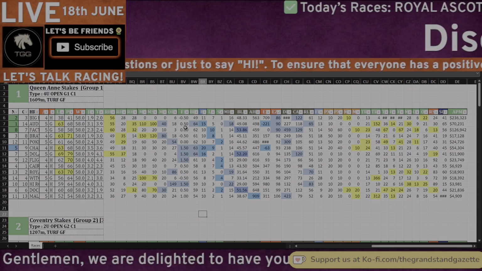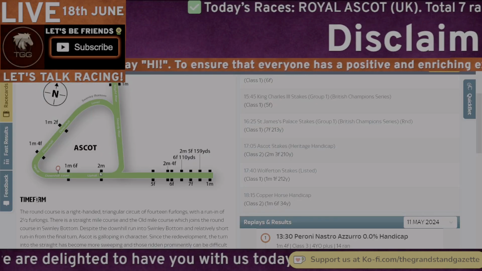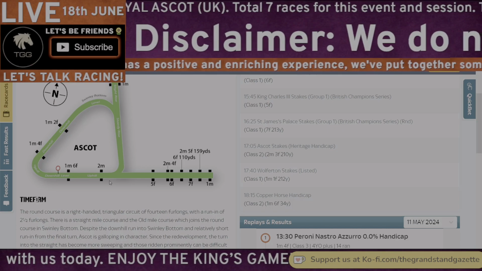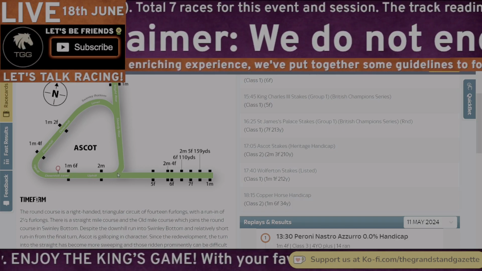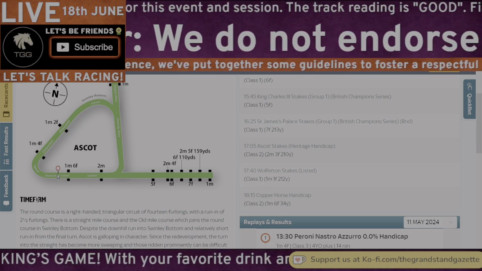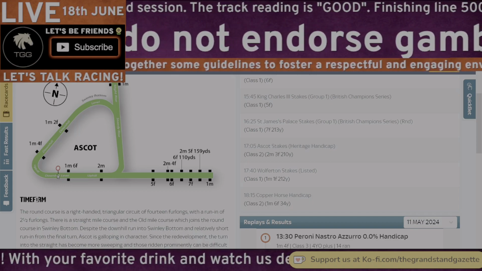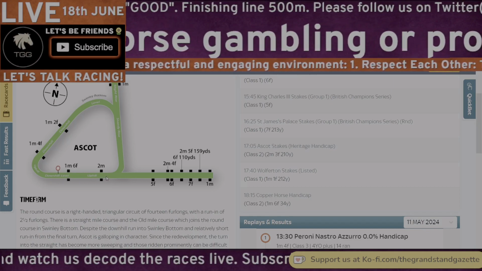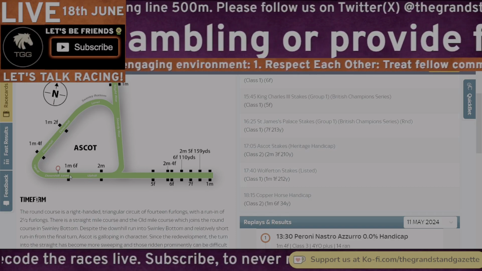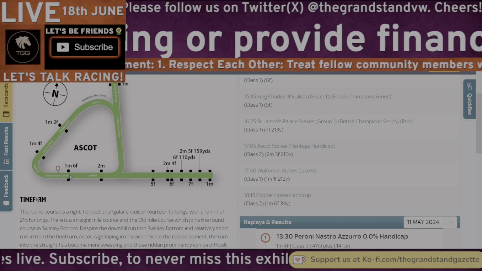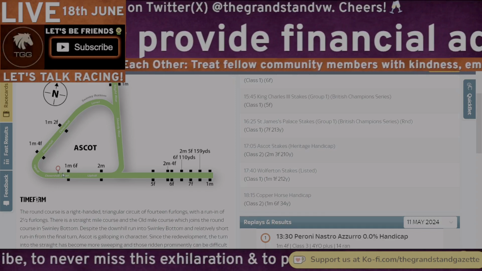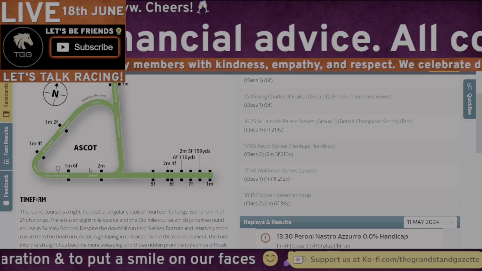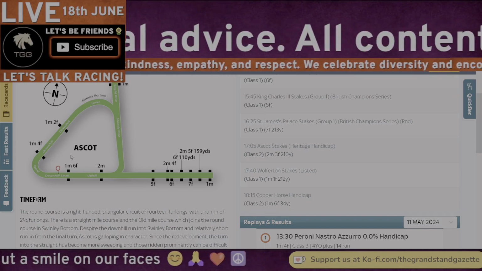So before we jump into the data part of it, let's take a look at the map of this track. This is how the track looks like. This is the finishing line, and the distance from the last bend to the finishing line is about 500 meters, which is about 2.5 furlong. And this is downhill. So this is a long distance, and all the runners should get the right opportunity to do their best. And this will also be very advantageous for the heavier horses. So that's what the track looks like.